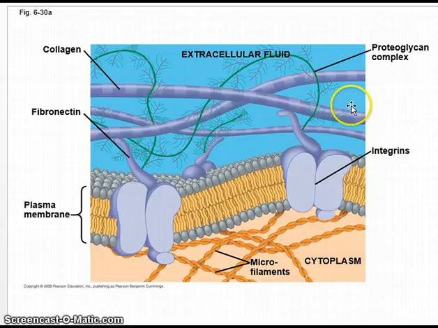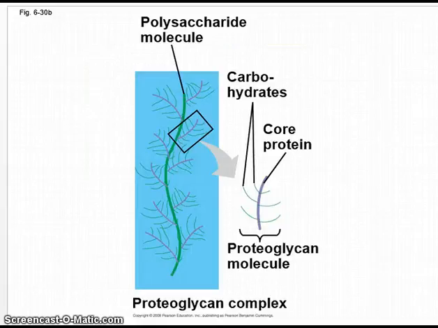So we have proteins like collagen, we have proteins attached to carbohydrates, that's what's in green, and we have these integrin proteins, the ones that have the receptors kind of coming off of them. So as you can see, the extracellular matrix is quite complicated. On the next slide, what you're looking at is what actually is a proteoglycan, or what is a glycoprotein. Here you can see that a glycoprotein, like proteoglycan, is made up of both carbohydrates, polysaccharides, and proteins. So we have that core protein, the purple, attached to the green carbohydrates.